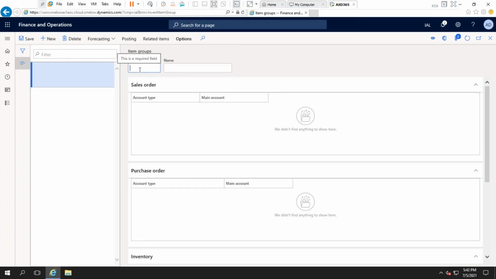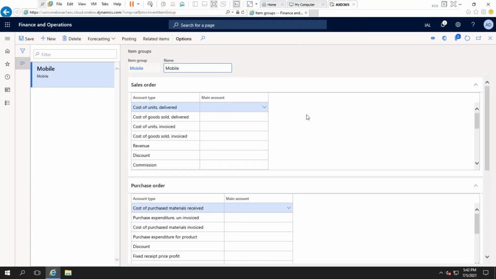So we can create our own groups, whatever you want. I'm creating mobiles, something. I have created item groups.